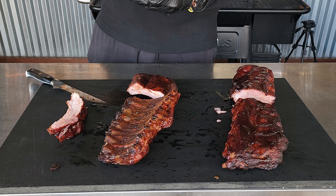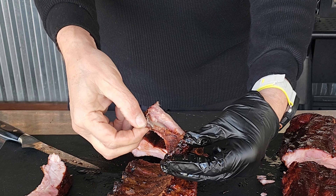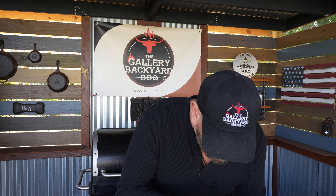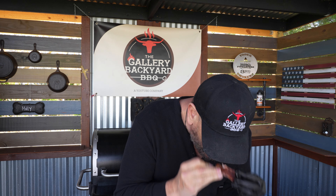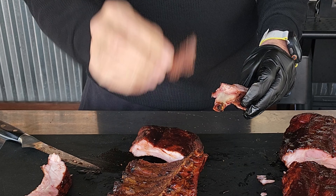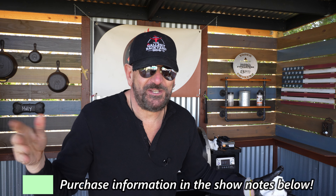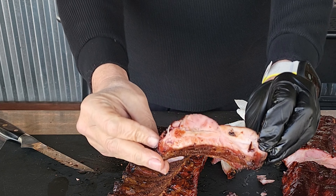I don't really see how the membrane is going to make such a difference. You can see the membrane here, but let's check it out. In a weird kind of way the membrane actually has a little bit of flavor because of that seasoning. This sweet heat rub pairs really well — it has that heat and a little bit of sweet. Anytime you put hot and sweet together, you know the deal. And this is the one where we pulled the membrane.